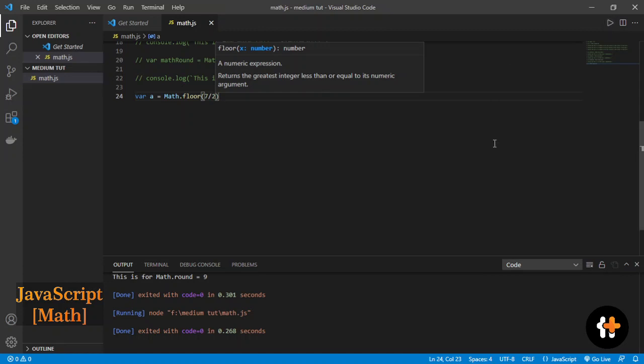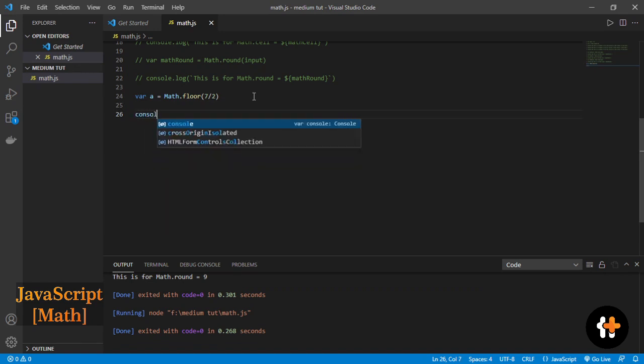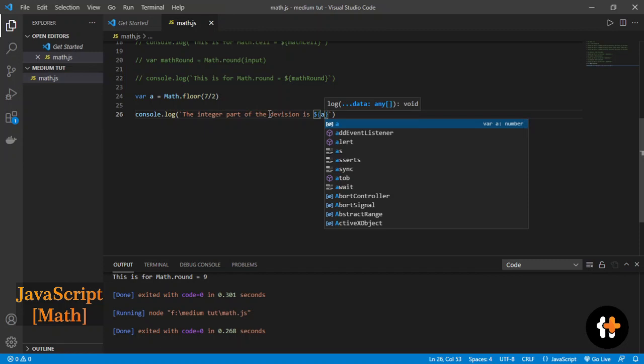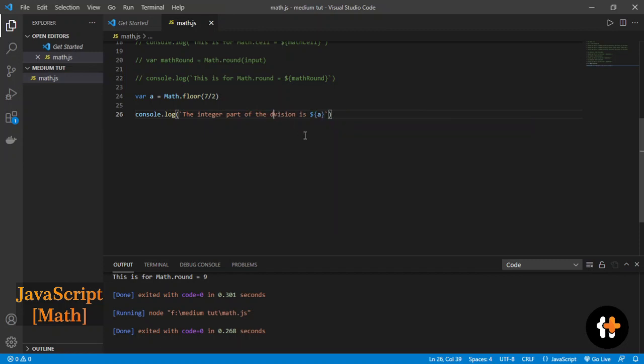Sorry, I have not printed it out. console.log, the integer part of the division is a.